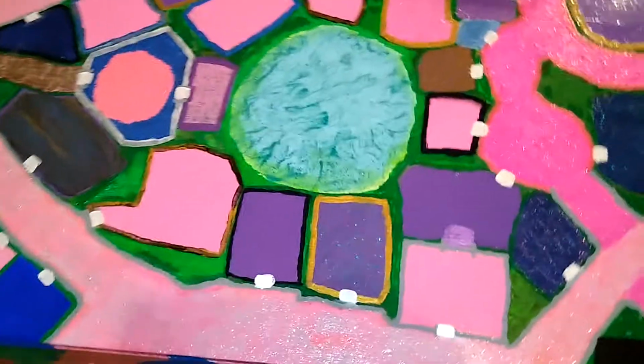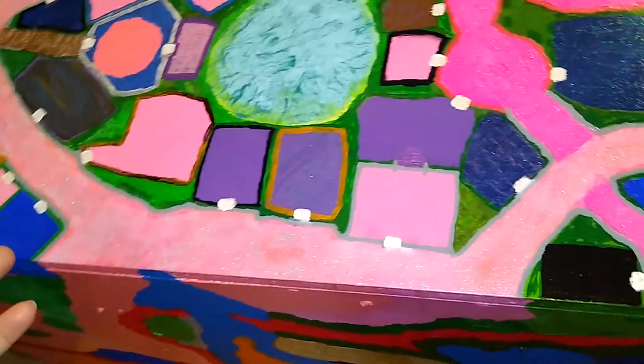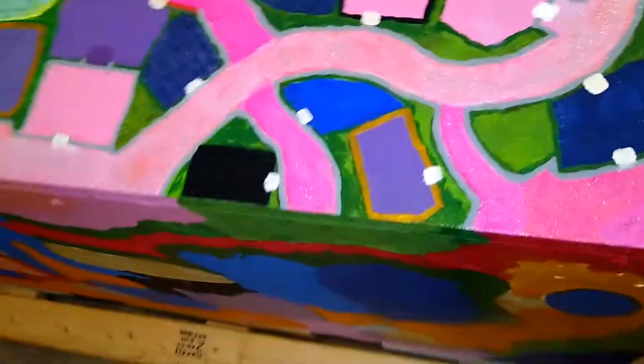Just for the backstory, this is a dresser I got from a friend who was ready to throw it away, but the inside wood is really nice. Let me see if I can show you real quick. It's real wood, even the insides and the bottom trays. Back when they used to make stuff of real wood, and then the fronts is more like the glue board of the day. The back is almost like a cardboard.